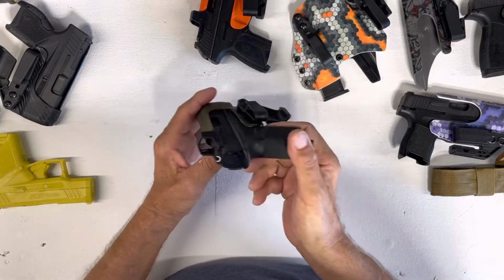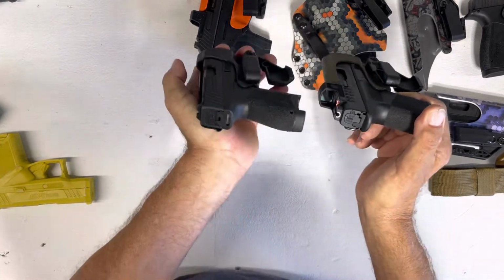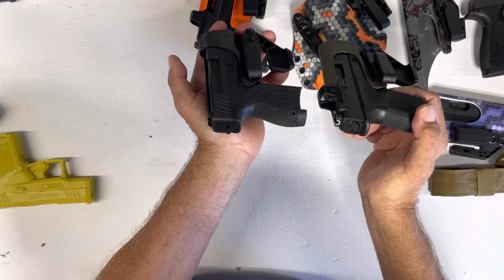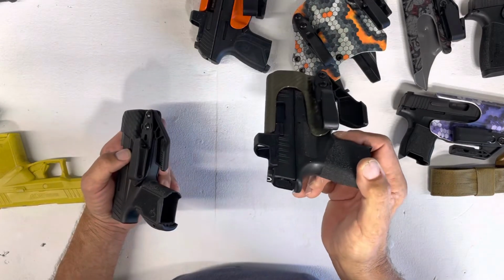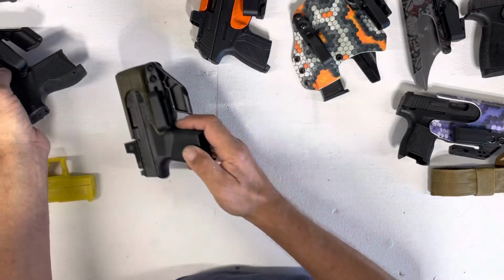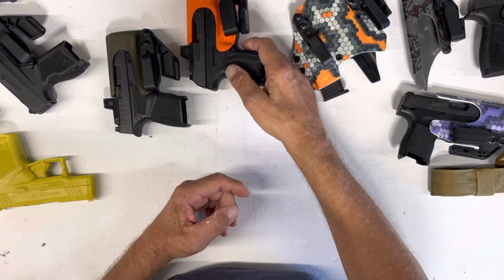It's basically the same thickness as this one. I don't know if the camera's going to catch this, but there's no difference in the thickness. The only drawback on these two holsters is rivets from your jeans, snaps. I carry this at 1 o'clock and I carry it at 4 o'clock, and I don't have any issues with it. And here's a Max 9, also the same thing. I've been carrying this lately.